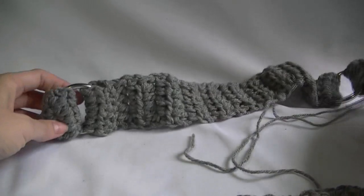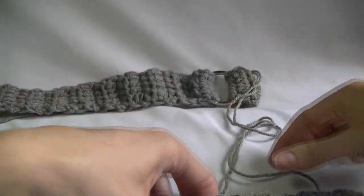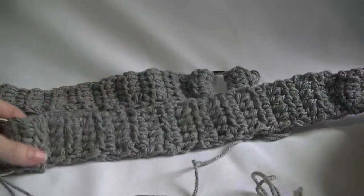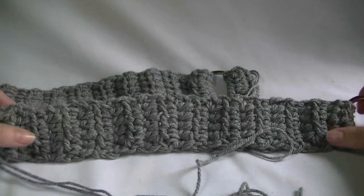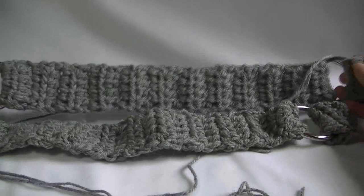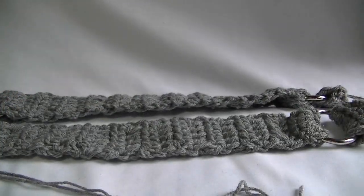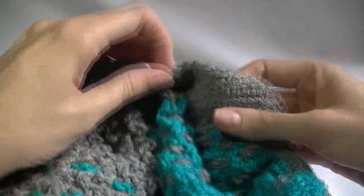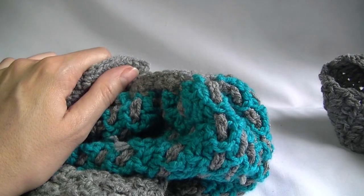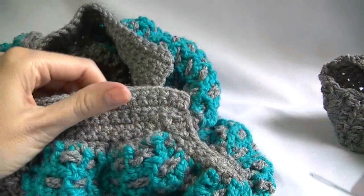So we should have two straps, short piece, long piece, short piece, that look exactly the same. And I'm just making sure the lumpy bits are on the right side, so they're on the one side, which is what they should be. So now, grabbing your bag, we are going to attach our straps, and boys and girls, we are nearly finished. Woohoo!